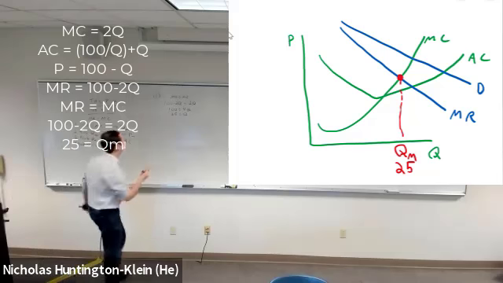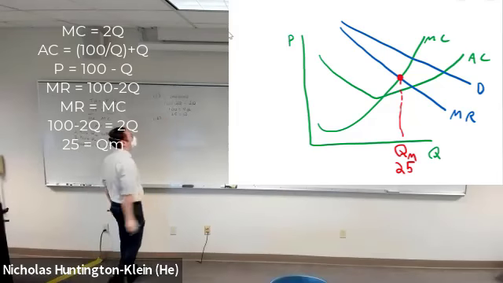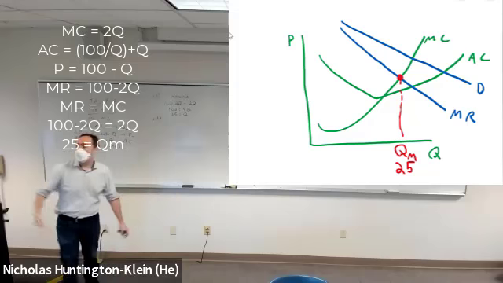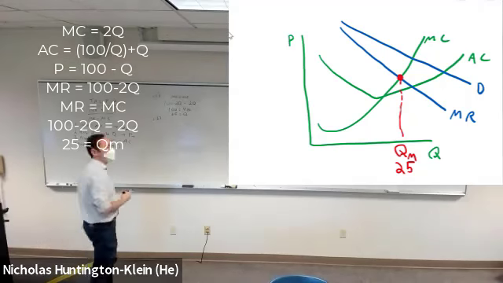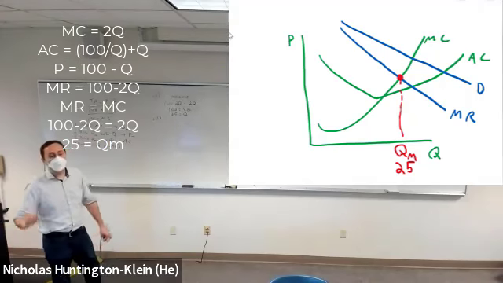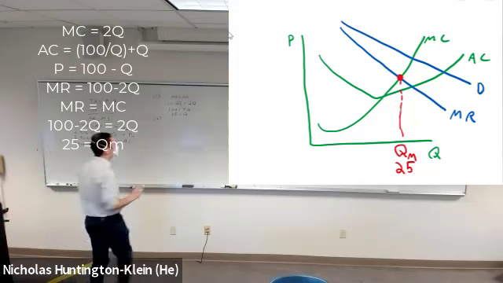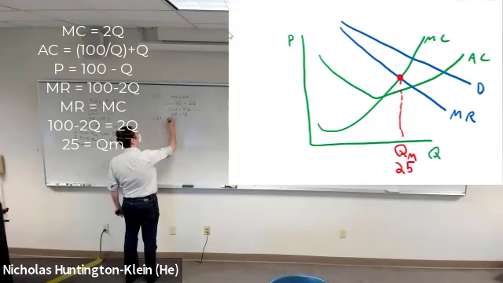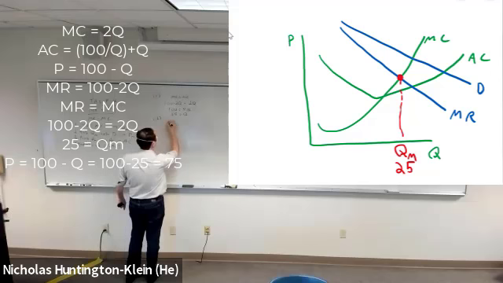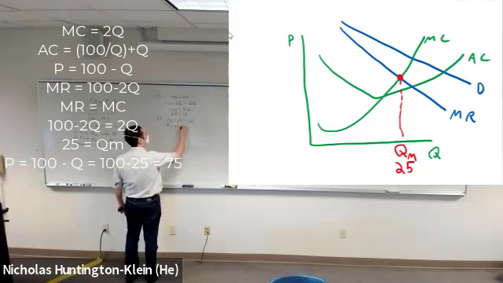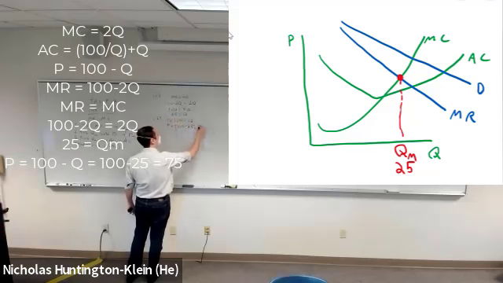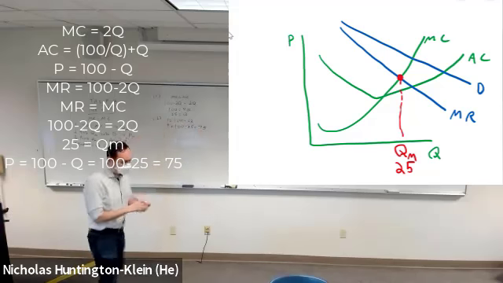All right, step 2. We've got our quantity. We want to find our price. So we're going to say, hey, I want to sell 25 units. Consumers, what are you willing to pay for 25 units? What's the most that you're willing to pay? I'm going to take every penny that I possibly can out of you. I'm going to charge as much as I possibly can based on the demand curve. So we're going to take our quantity and plug it into demand. Our demand curve is price equals 100 minus Q. Our quantity is 25. So we get price equals 100 minus 25, or 75.